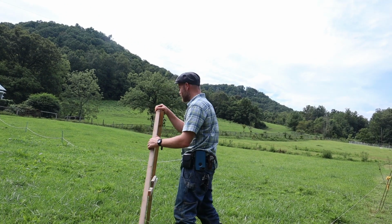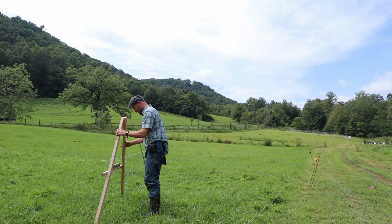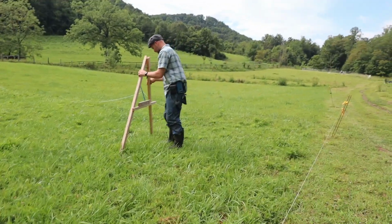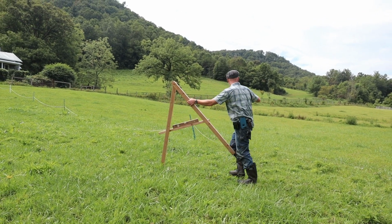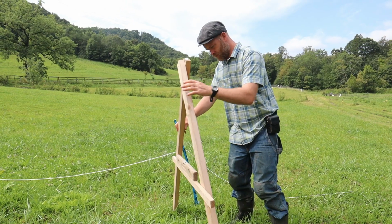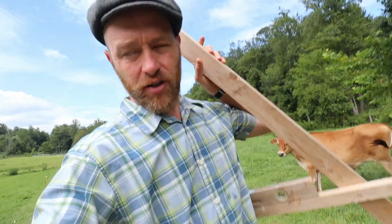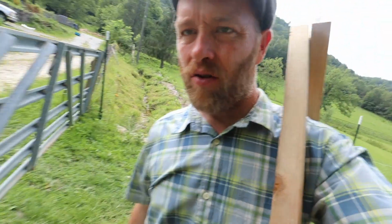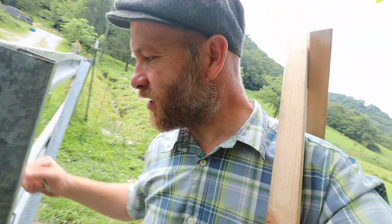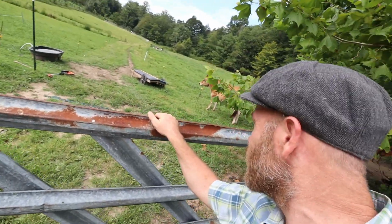Where's this taking us? It's gonna take us up through that swamp. Can't go on contour, I guess. If you want to get out our map, it's gonna take us way up here and then level out over there somewhere. Okay, we don't want to do that. There are so many divots in the ground that it's throwing us way off, so I don't think it's an accurate way to set up a lane on contour. It's not drastically steep through there, so we're pretty much just gonna do a straight line.